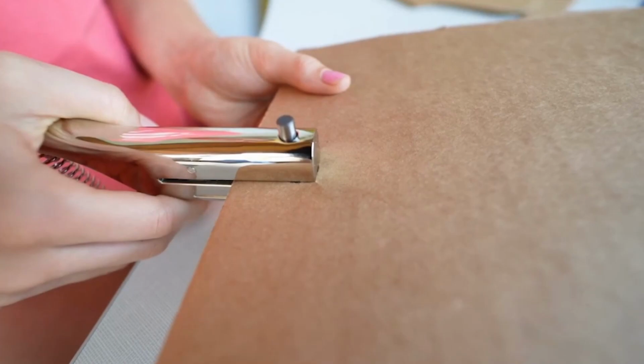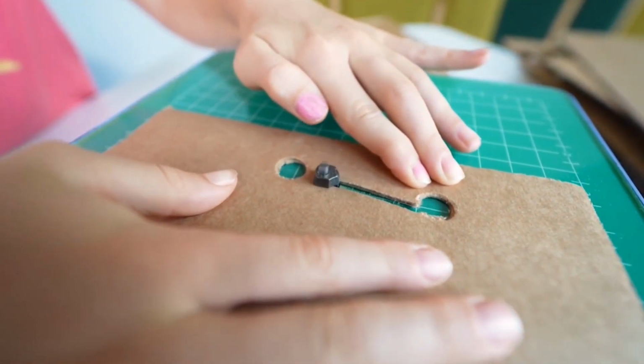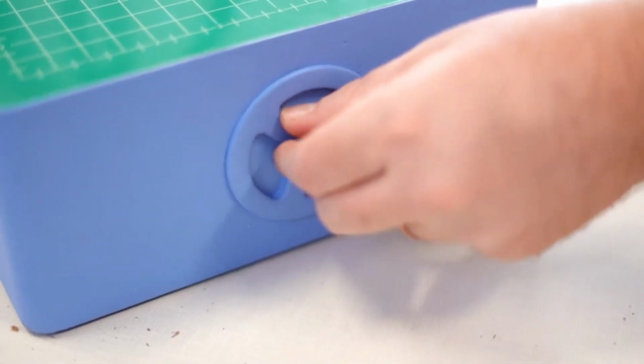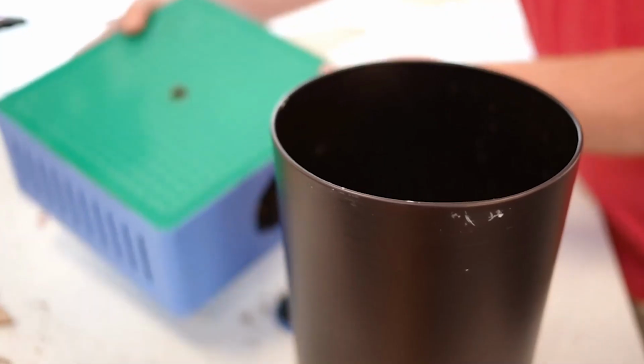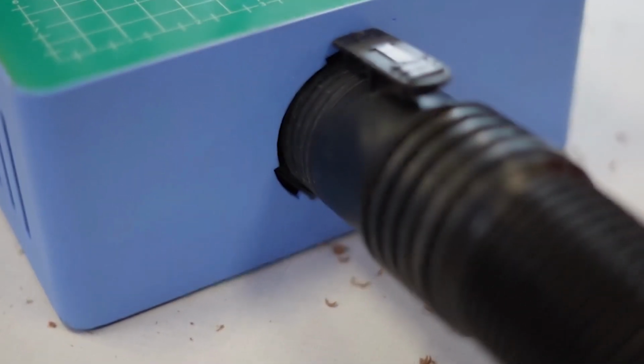By cutting a hole using our hole punch tool, you can even make cuts on the inside of cardboard pieces. And when you're done cutting, all you have to do is open up this door to empty out the cardboard dust. It's also the size of a standard shop vac, so if you have one, you can attach it while you go.